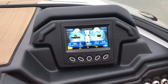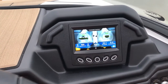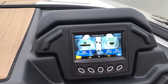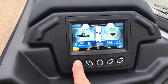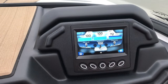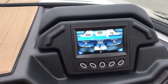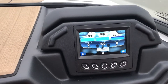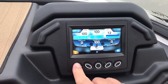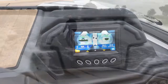Just a quick video to show you what auto wake did. You can see we're in the green all the way. That means when we take off, we're going to hit both our pitch set and our roll set. To see what it actually did, I could turn this off, and there you see the ballast. It actually dropped the ballast on the starboard side, the driver's side. It dropped some ballast out of that side so that the boat would set level to give me that nice even wakeboard wake. So there it is, auto wake. It's good stuff. It works, and we're happy to have it. Moomba boats.